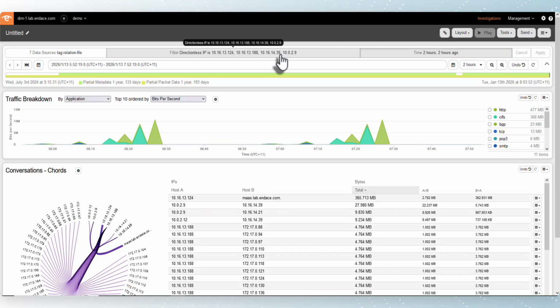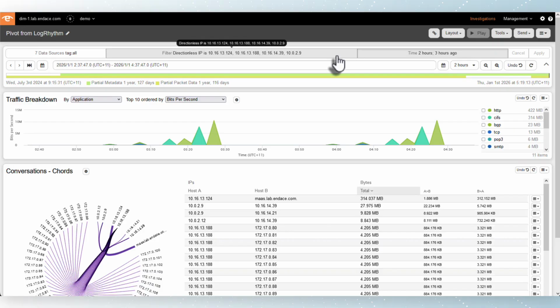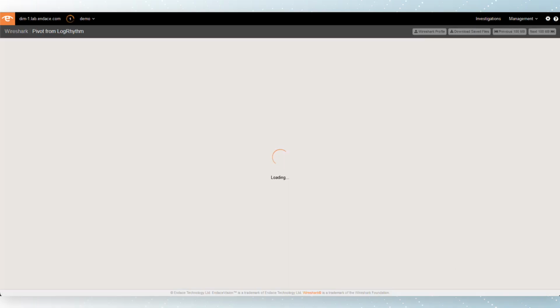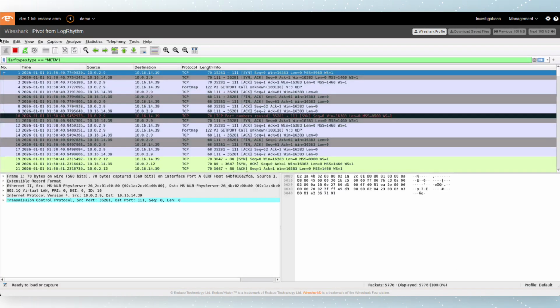PCAP data provides critical insight to the contents of traffic on your network. Endace provides me the capabilities to download or archive these packets directly, or I can simply open them in Wireshark hosted on the EndaceProbes that recorded them. This significantly speeds my investigations, avoiding the need to download gigabytes or even terabytes of PCAP data to a local workstation for analysis.